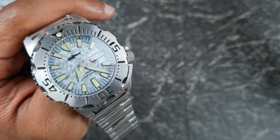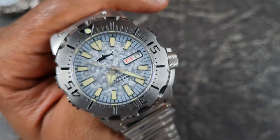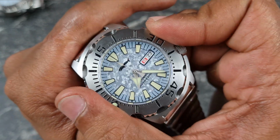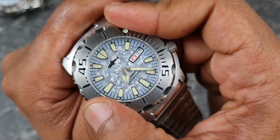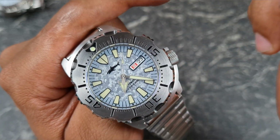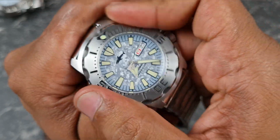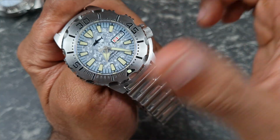Now let's go on to looking at the bezel rotation, lume shot, and let's finish off with a quick little summary. So the bezel is a 120 click unidirectional bezel, and let's just have a listen. Very tactile feel, precise, brilliant clicks. And that is a very nice sounding bezel. Absolutely spot on.